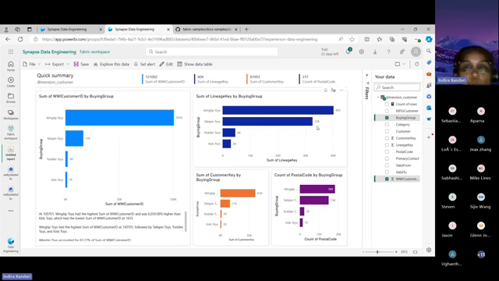So this is what I wanted to show. I thought it would not work, but yeah, I think it has worked. So this is a quick report, and you can save it if you want, or edit it and do the magic. So this is what I wanted to show. Any questions?